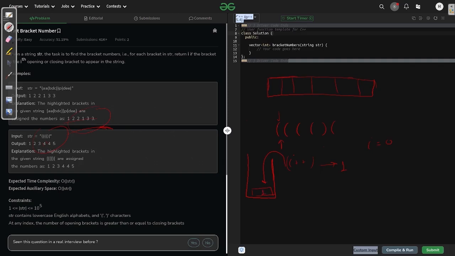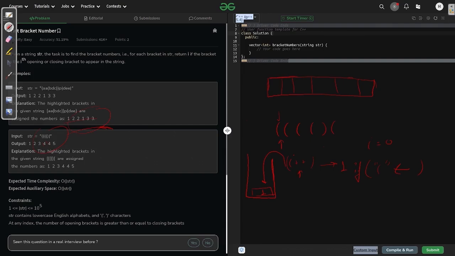If the ith index is an opening bracket, we will increment i and push it into the stack.